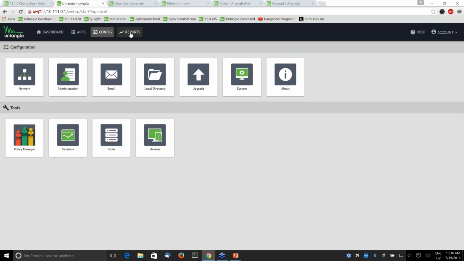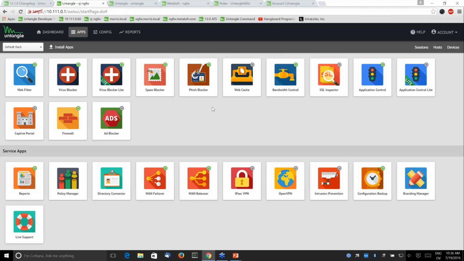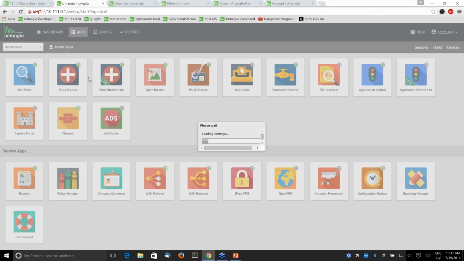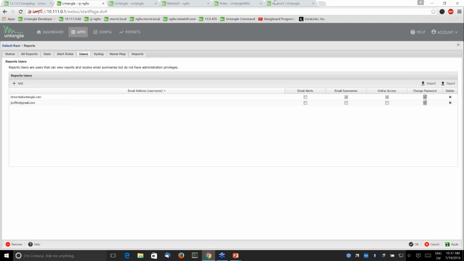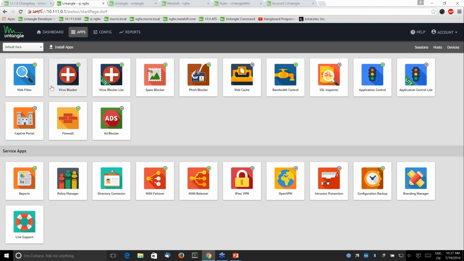That being said, if you want to give them access to reports, we have a special report user. So you can go in here under users and you can give somebody access to reports, and they can view reports all they want, and they are not administrators. That means they can't change any settings. They basically can't do anything but view reports. So those are the two levels of access that you have in Untangle: administrators and reports users. We will almost certainly not add an intermediate one, just because we are not an enterprise product, and there should be no reason for people to click around the administrator UI if they're not administrators.